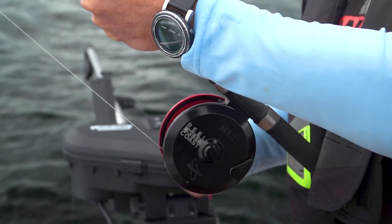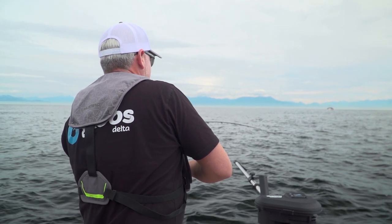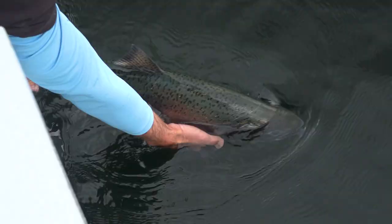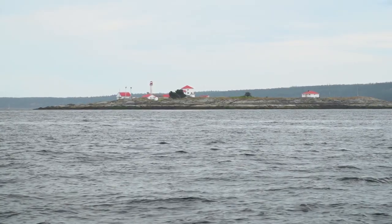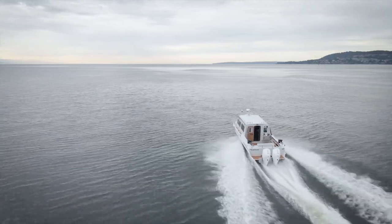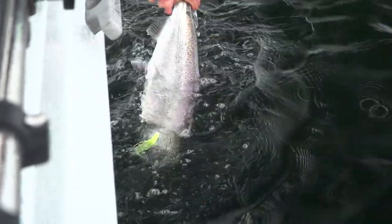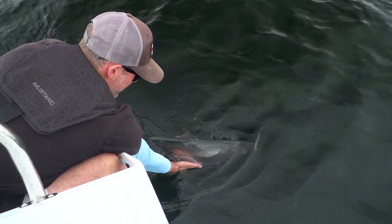We had a phenomenal trip fishing here at Entrance Island, just outside of Nanaimo. I'll definitely be spending more time over here — there's no question about it. I want to thank Jason and Jay and Tynamara for a fantastic time and great company on the water. This trip just reinforces that a marked selective fishery is the way to go on the West Coast. The sports fishing industry is such an integral part of the economic stimulus in British Columbia — to take that away doesn't make any sense at all. We could have a thriving sports fishing industry if we just get on board with a marked selective fishery. Closures are not the answer, but rather catching select marked fish, which are essentially bred for retention without affecting wild stocks. Sports fishermen are conservationists and we want a healthy fishery as much as anyone else.